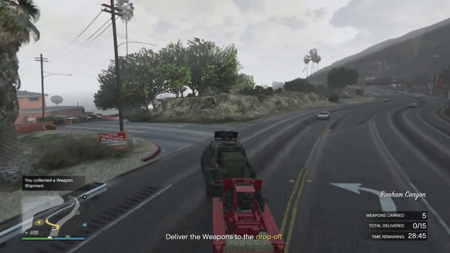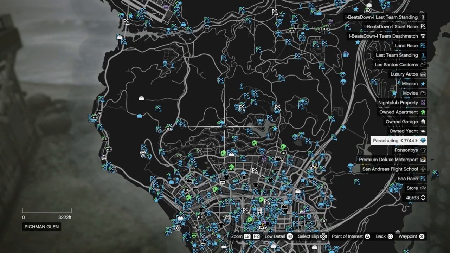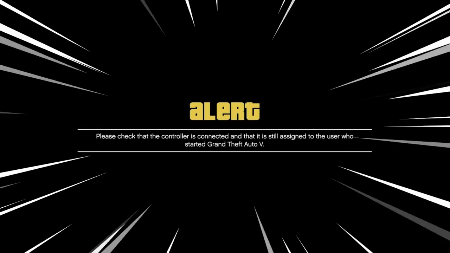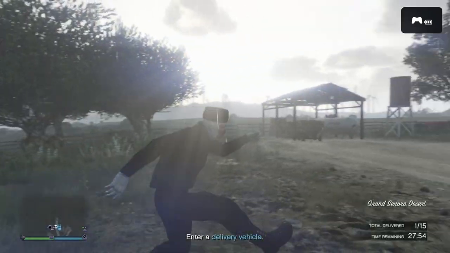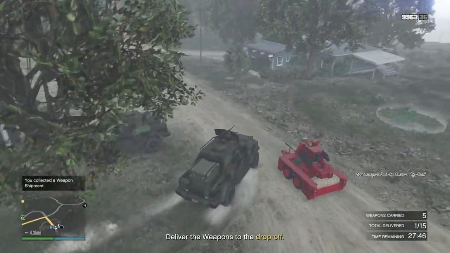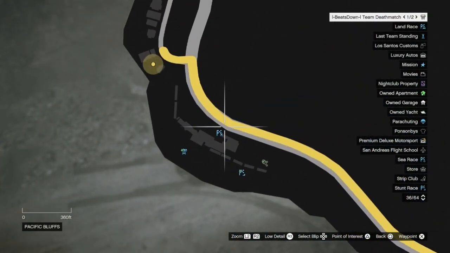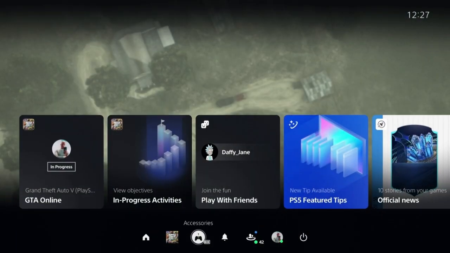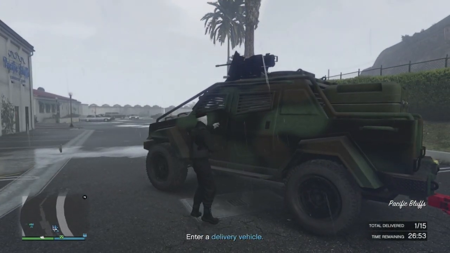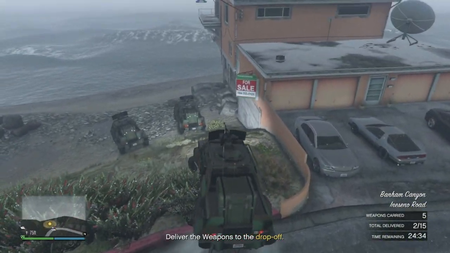Make sure to detach it before warping back to your bunker to collect the next one. Do this for each insurgent. All three delivered a total of 13 miles away in only 4.5 minutes.